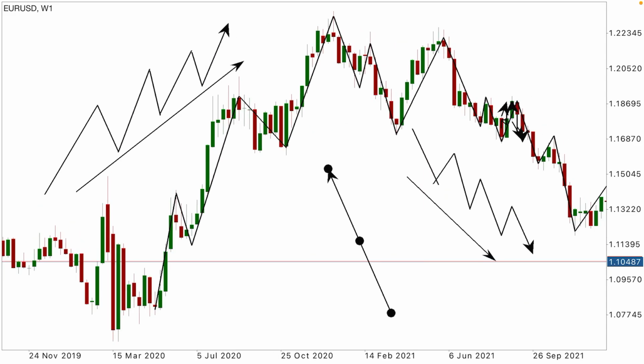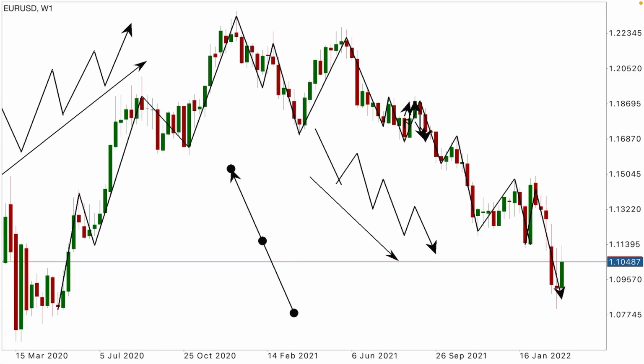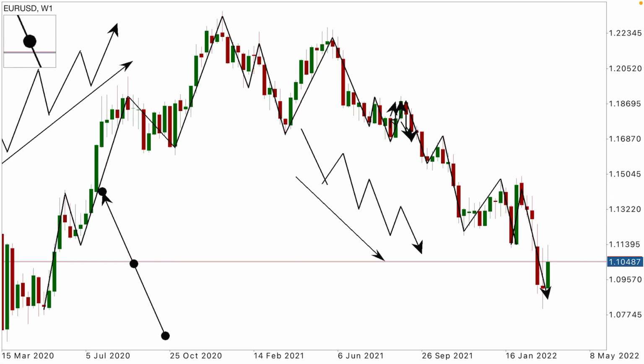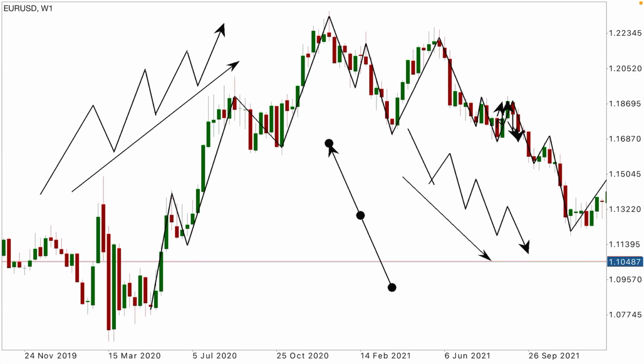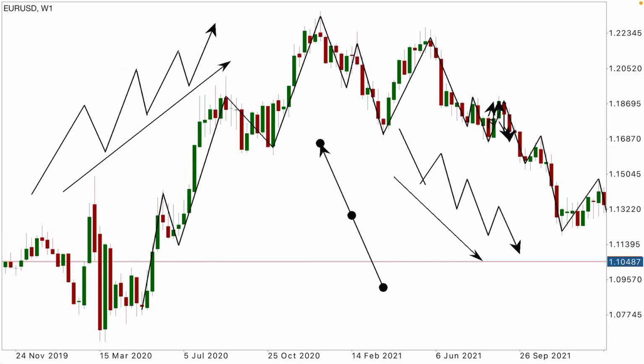Right? There is market structure in market structure. For example, now here in this high, this buy wave, there are also higher highs and higher lows being created in the lower time frame. In this sell, there are lower lows and lower highs being created in the lower time frame. So you need to know where you are in the higher time frame in your chart and be able to correlate it with the lower time frame.